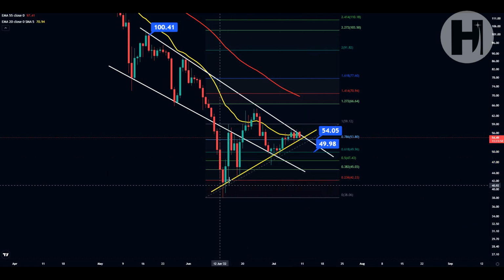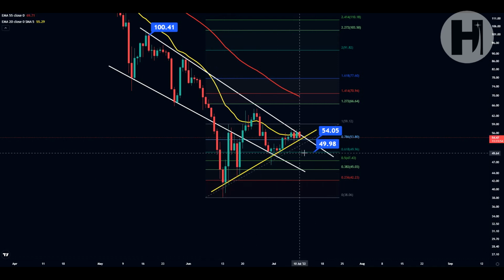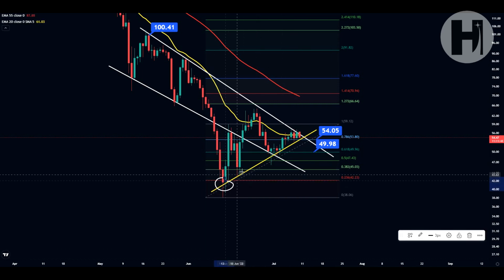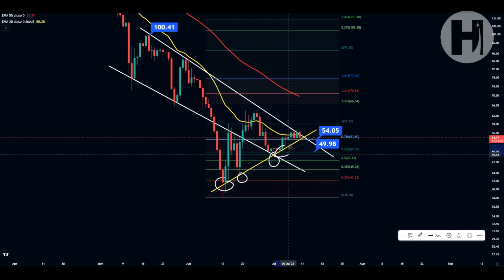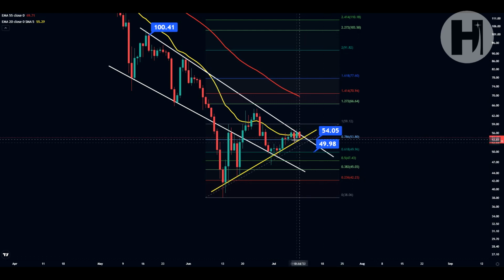And we do have this yellow support trend line, which I do think if we lose, we are definitely going all the way down to the golden ratio, at least at $49 or $50. As you can see, we've held this level multiple times. We had wicks to this level, and each time we bounced from this level, we had a move to the upside. So here we are getting squeezed in between the 0.786 fib level over here, the yellow trend line, the resistance of the falling wedge, and the 20 EMA here.